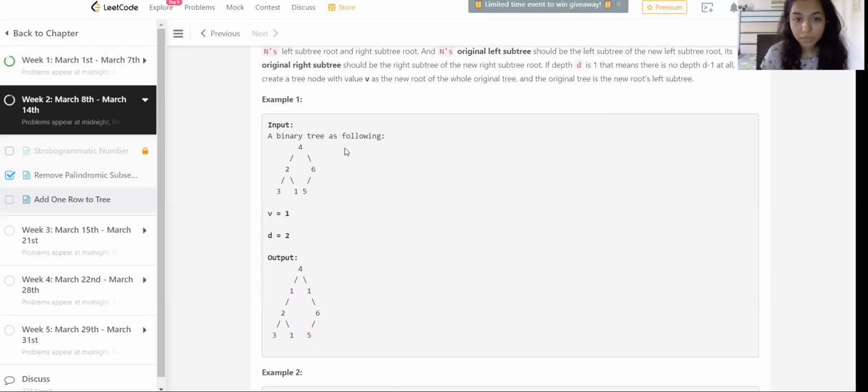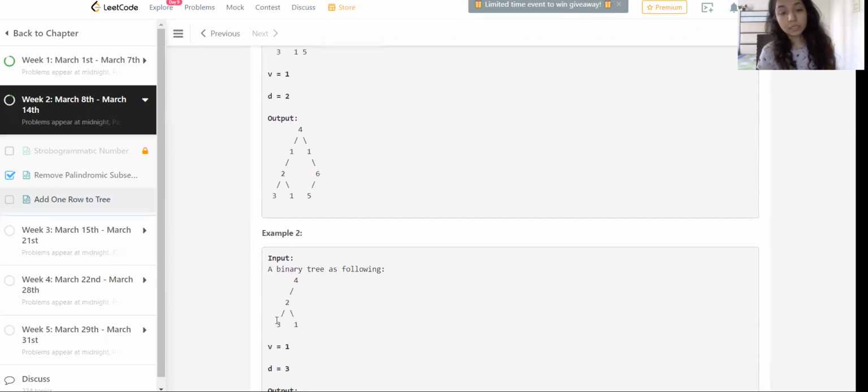Then we'll add the value given here, which is 1, at d minus 1 and push the tree further down to the newly created nodes. So the new tree will be 4, 1, 1. The new nodes will be created after d minus 1, and then the originally existing tree will be pushed below.